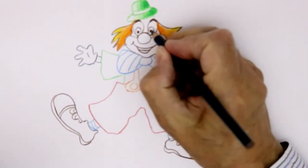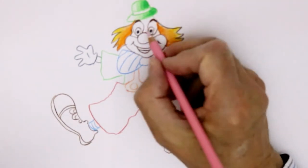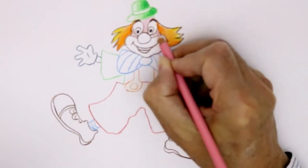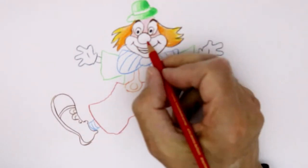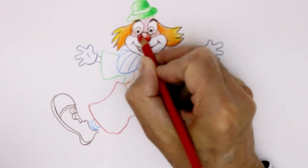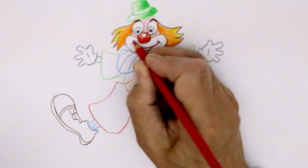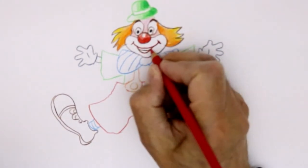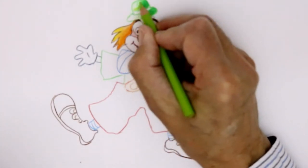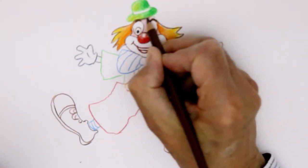Let's do his eyes now — maybe a wee bit darker. And a kind of pink colour around there — we'll leave the eyeball bit white. And his jolly red nose: nice and dark underneath, very dark. As you come up to the top, lighten off the weight on your pencil so it's lighter at the top — leave a little bit there for the highlight. You could also go round his mouth with the same colour. And perhaps with a lighter green on the hat. Put a little bit of shadow under his hat with the brown.